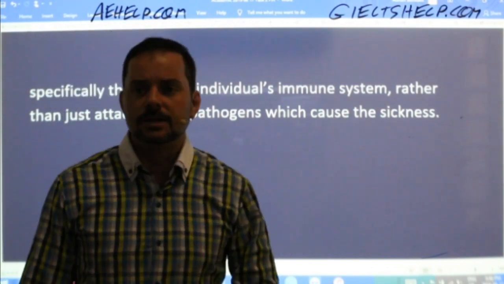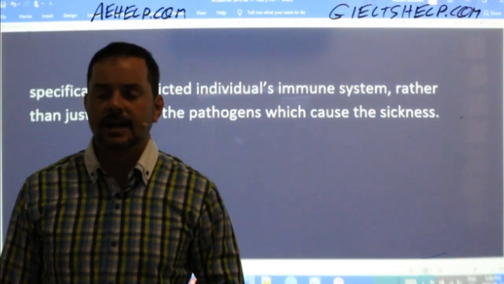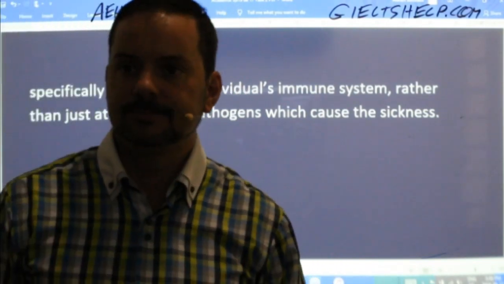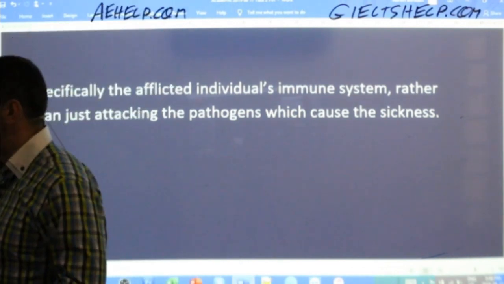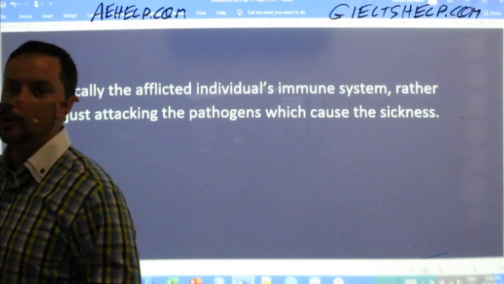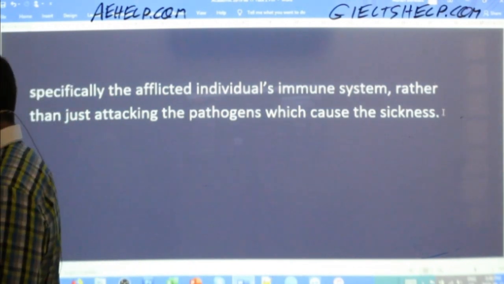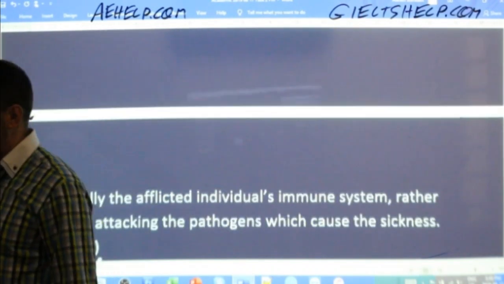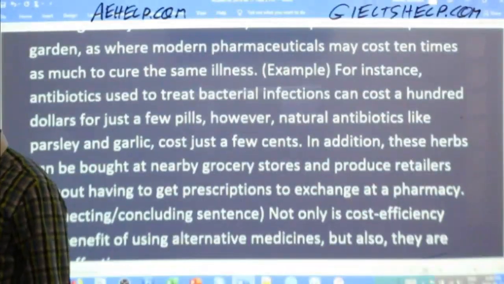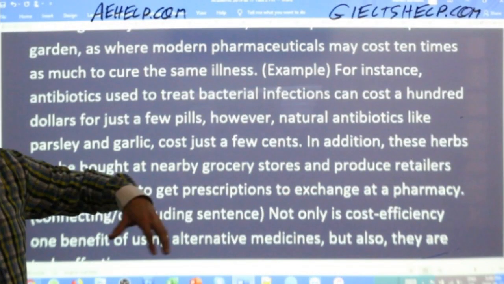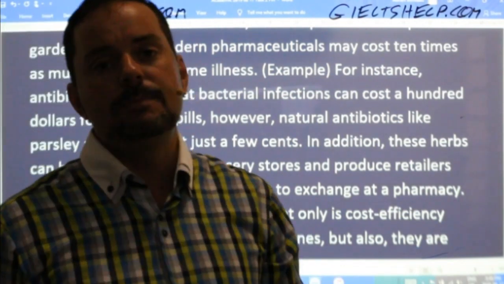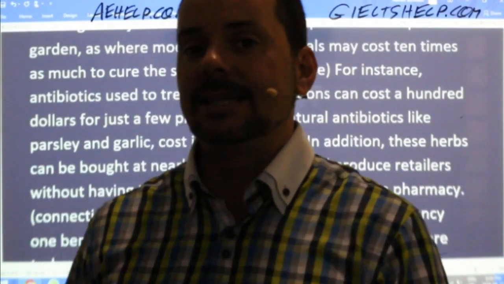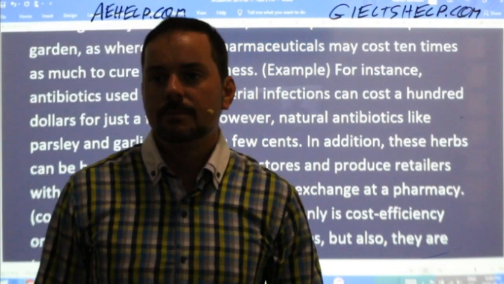Chungmin, yeah, afflicted individual means a sick or ill individual. Yeah, it's the harmed. Another way, Chungmin, to think about it is a harmed individual. Yeah. Okay. All right. So boosting the immune system. That's right, Erwin. Okay. So far so good. Now I want to come up with my example, and my example ideally should be connected with my first example. So if I can make a connection between my body paragraph examples, that adds coherence and cohesion to my task 2 and makes it much, much better.